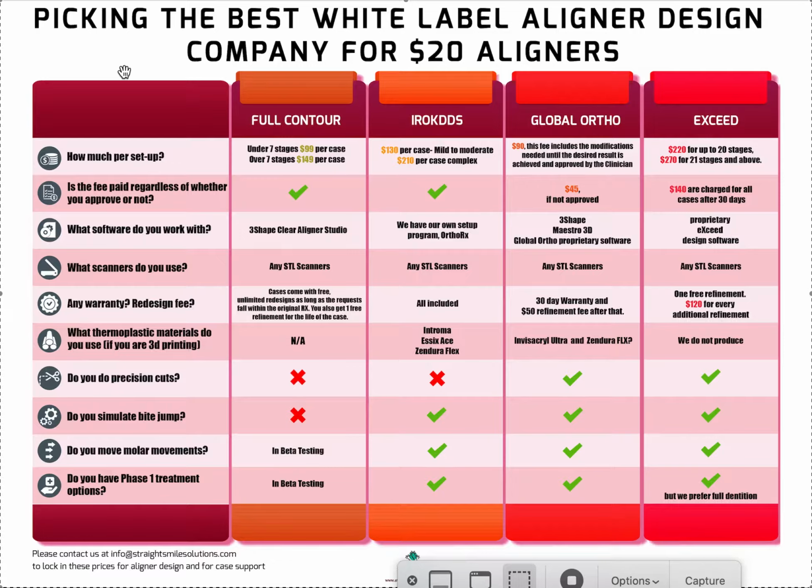I have helped many doctors try new aligner systems, including white label, over the past 4 or 5 years. And some doctors succeed and some don't. So I put together some of the parameters that I've seen for doctors that are going to be successful, to see if your office is ready. So I strongly recommend you take that quiz to see if you're ready before you proceed. Anyway, so let's talk about white label.